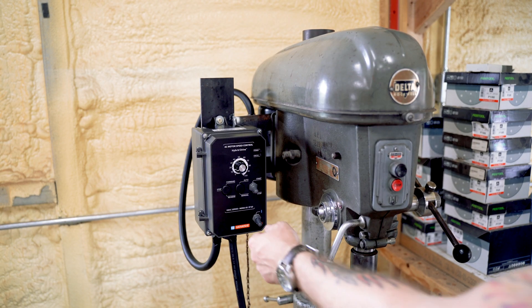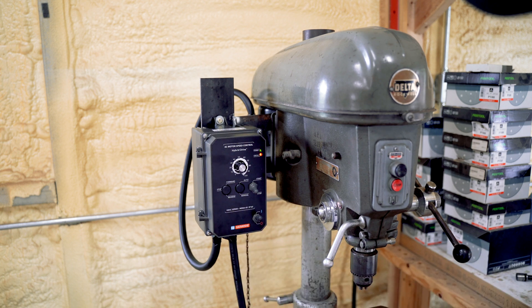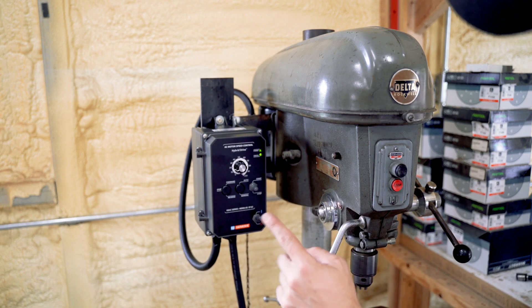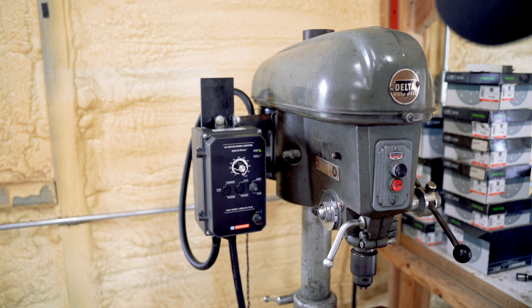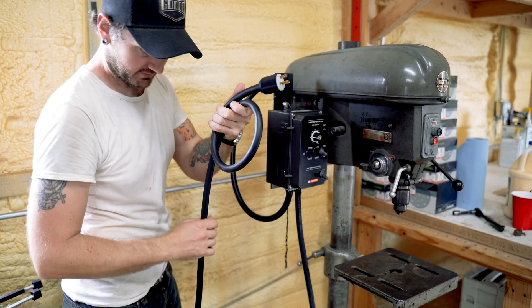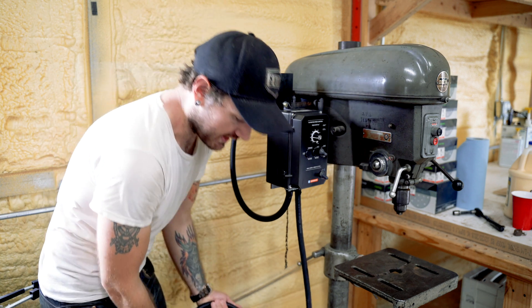She's plugged in. Flip on my power switch — power. Start it. It's working. The only big problem I see is that I've got my leads switched — it's turning counterclockwise, and that's not right. So I'm going to fix it. But it works. It is unplugged now. My leads are switched — spinning counterclockwise, it's not correct, I need to switch it.